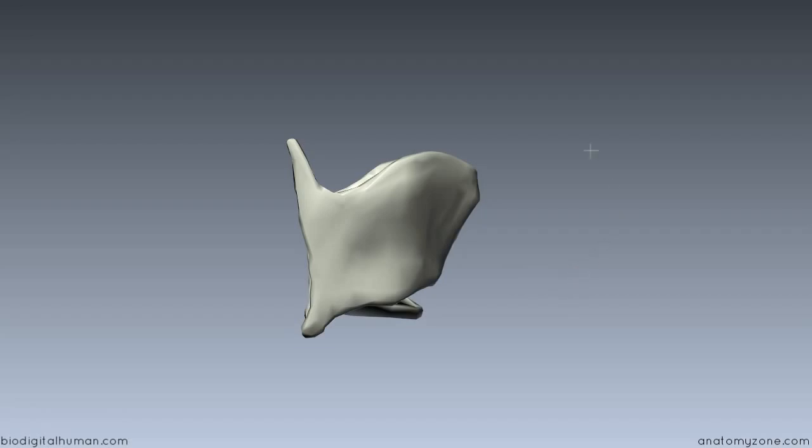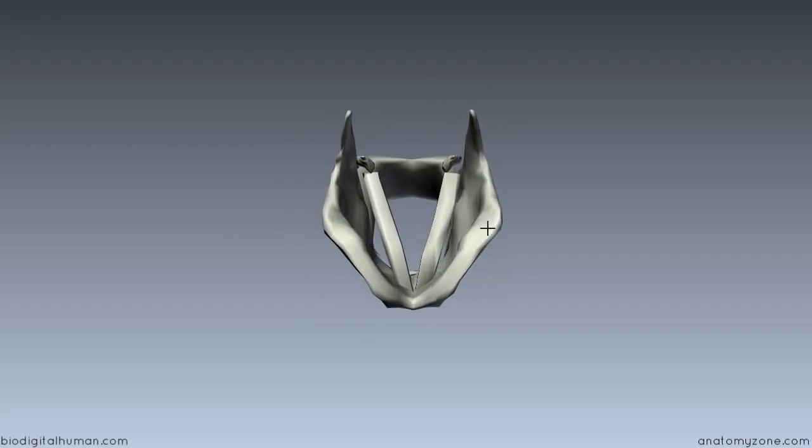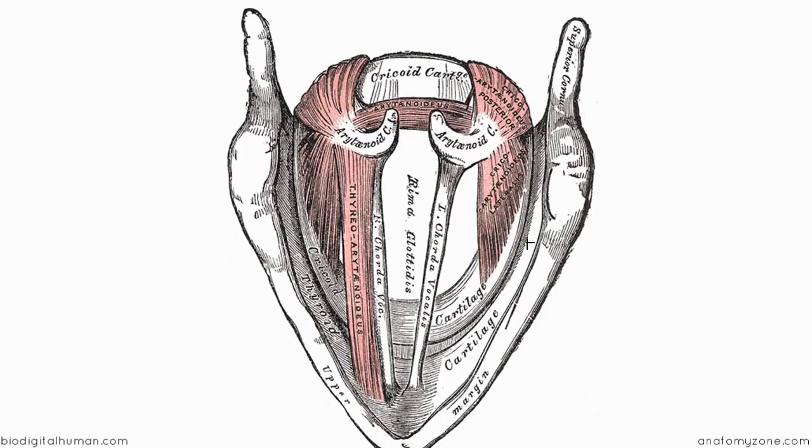So just coming back to the 3D model, we're going to rotate it around anteriorly, and then we're going to look superiorly down at the larynx. From this view you can see the attachment of the vocalis muscle. The vocalis muscle runs lateral to the vocal ligament. So you can see the vocal ligament here, and the vocalis muscle originates on the lateral surface of the vocal process, and it inserts along the vocal ligament. So it attaches along the vocal ligament, and it also attaches at the thyroid angle.